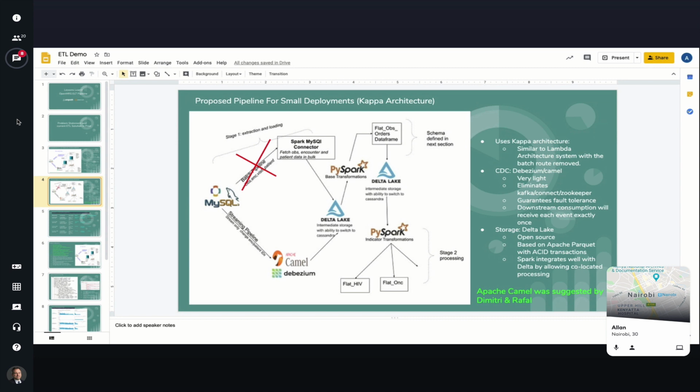And for those sites that will have small volumes, let's say less than 500 encounters, you basically don't need the batch pipeline. So we employ something called Kappa architecture, where you just remove the batch pipeline and you have streaming, and you can basically replay from day 0 to the current offset. So I think this will work for sites which don't have a lot of server resources, or don't have enough big data, basically.